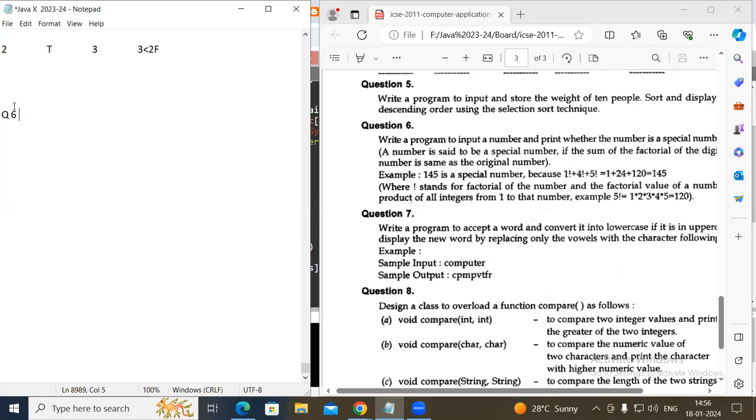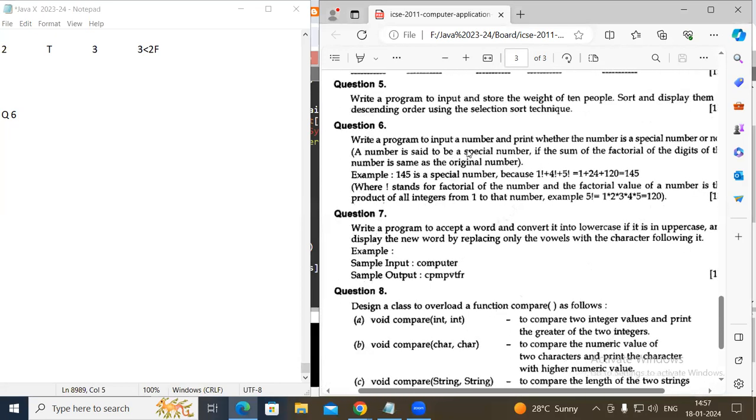A number is said to be a special number if the sum of the factorials of the digits of the number is the same as the original number. 145: 1 factorial, 4 factorial, 5 factorial, you have to find out and calculate the sum. And if that sum is equal to the original number, then it is a special number. It's directly a special number program, right?